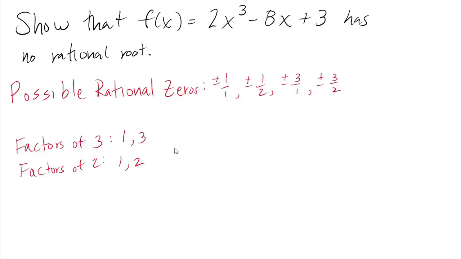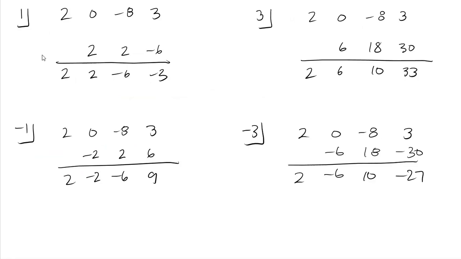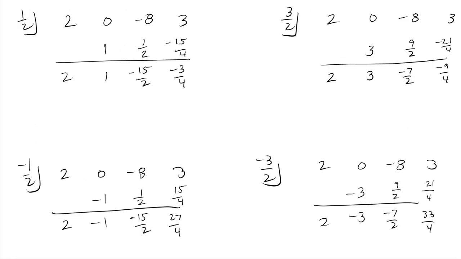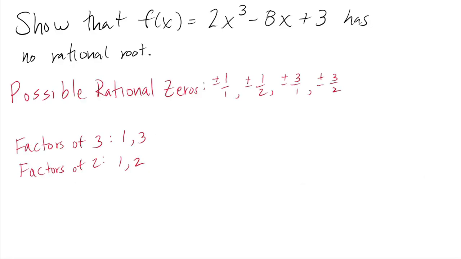I did this the nerdiest way possible. Right? I got to keep my rep as King Dork here. So I used synthetic division with all of the possibilities. I started with the integer possibilities: +1, -1, +3, -3. I didn't get a remainder of 0 on any of those. Then I did the same thing with all of the fractions, and these got kind of messy quick. So we checked all 8 of the possibilities, none of them worked, so there's no rational root.